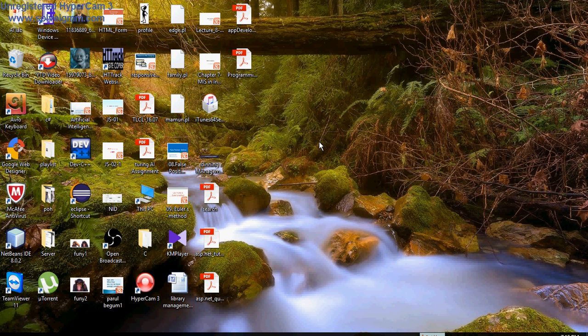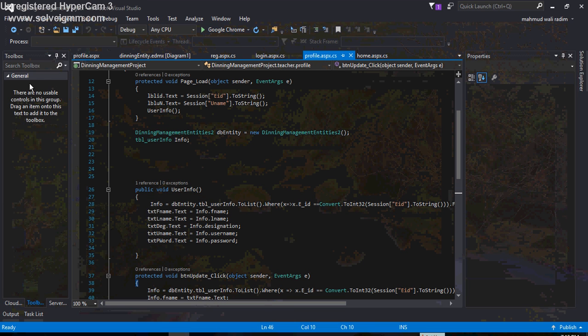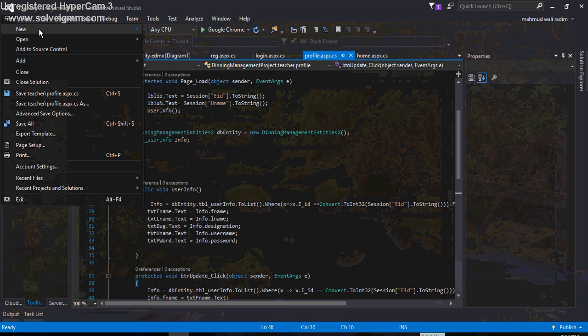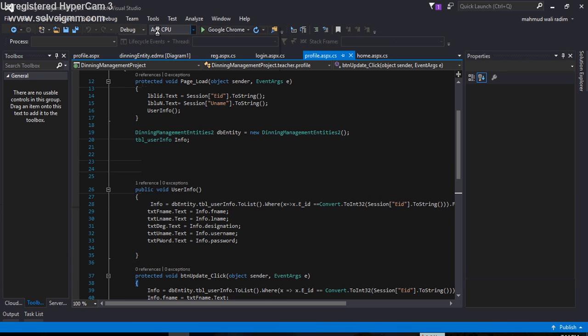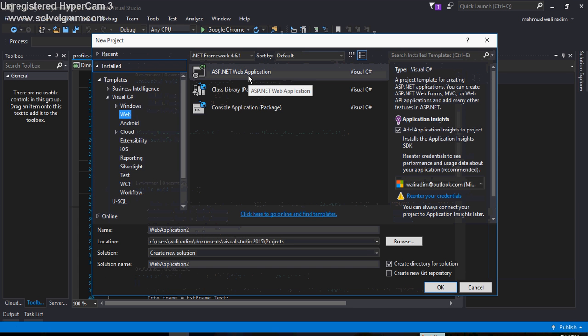Now we are going to open the MVC application. We should just know the basic idea: what the folders are and what they contain. It's a ready-made template, which I already told you about, and I'm not going to talk about the ready-made template. I am just going to delete everything and use the empty template. In the empty template, we will see how to create the controller class, the model class, and the view. Otherwise, by default the models and everything will be there, but you won't know how to create the classes and methods, and we are not able to learn very deeply.